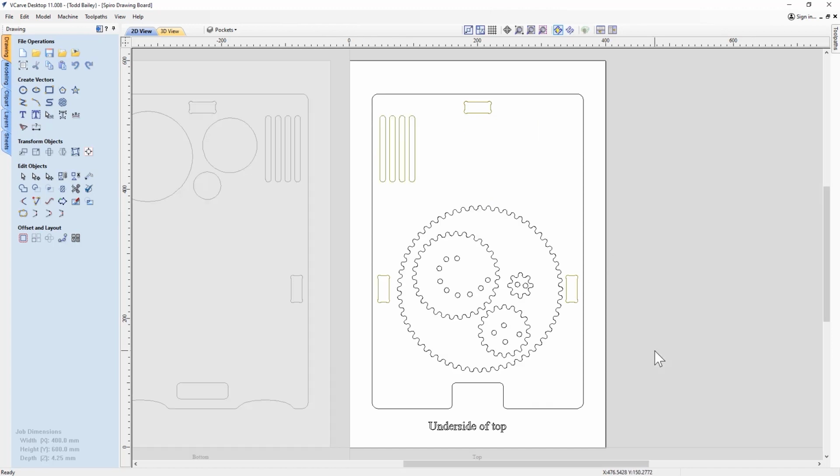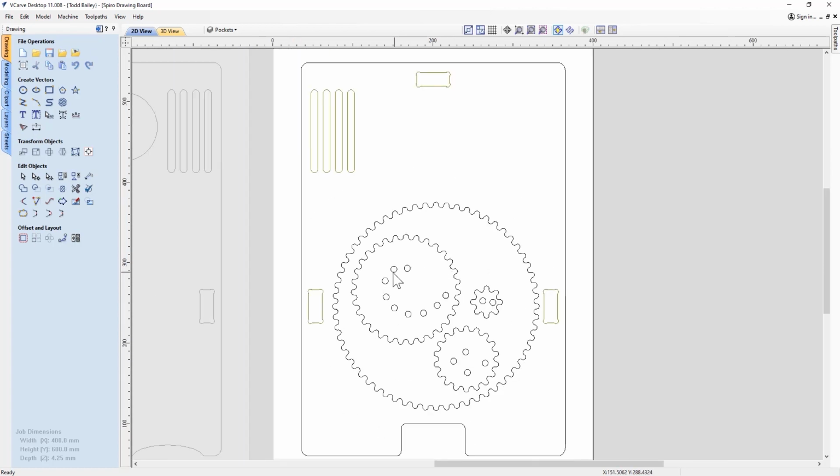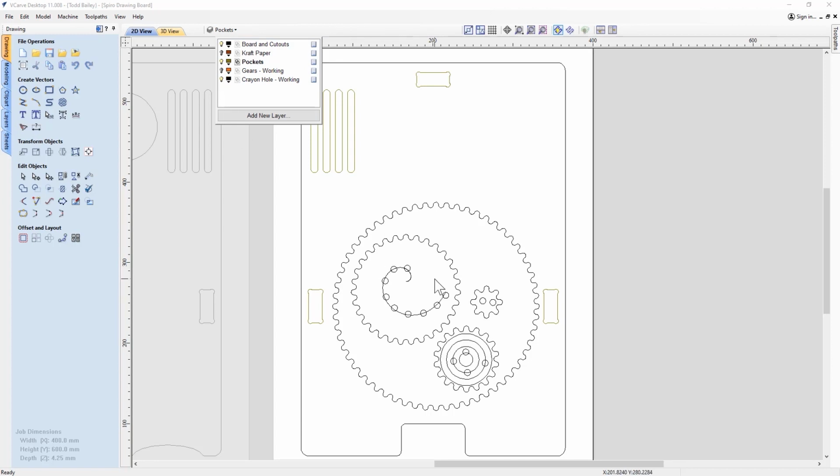Now if we look at the top, you'll see that I've created those three internal gears and the outside gear using that same method that we saw a minute ago with those circles. I've laid out this set of circles here using the spiral gadget that I pointed out earlier. So if I go up here to my layers, I can go ahead and turn on the layer and you'll see the spiral that I created using that gadget.